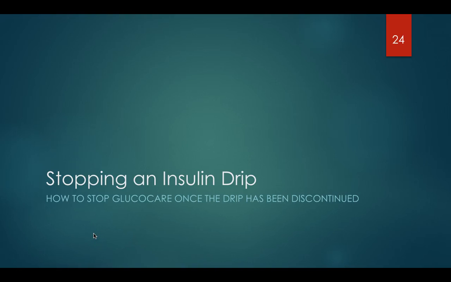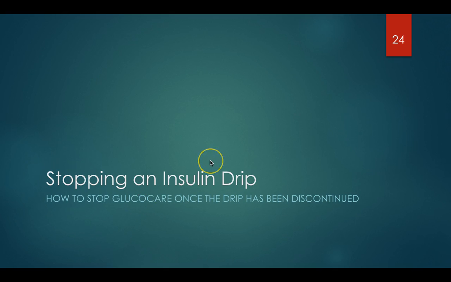Okay, so we've been managing our patient on an insulin drip. We've been printing out our shift reports at every change of shift, and now, happy days. We're ready to stop the insulin drip. Patient's blood sugar has stabilized. Patient's doing better. He's ready to start eating. We want to transfer this patient onto some type of sub-Q regimen.